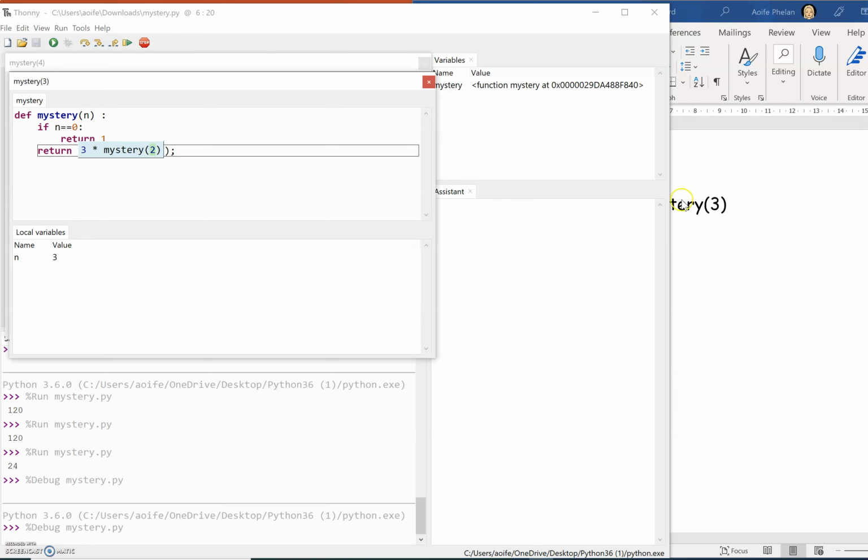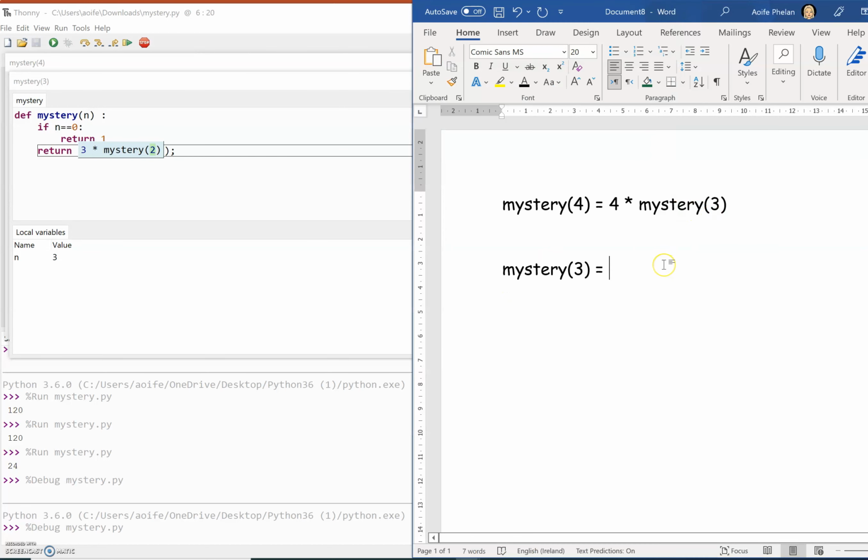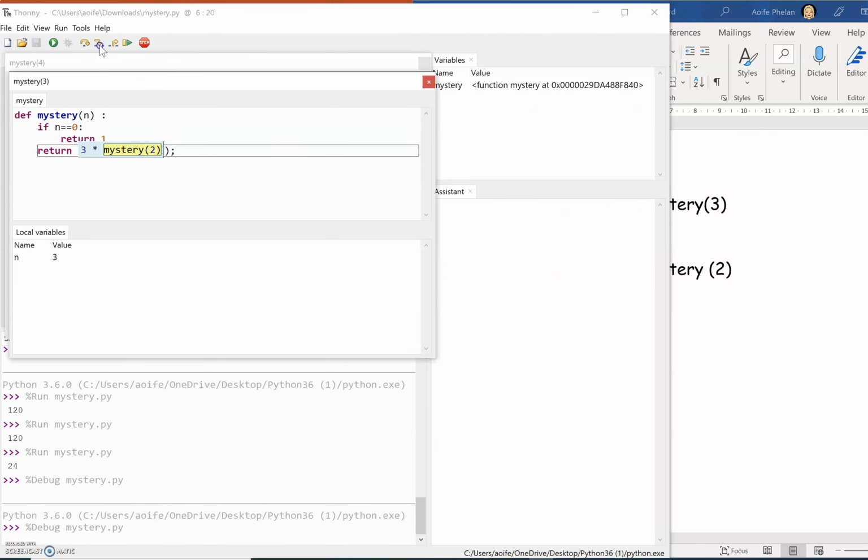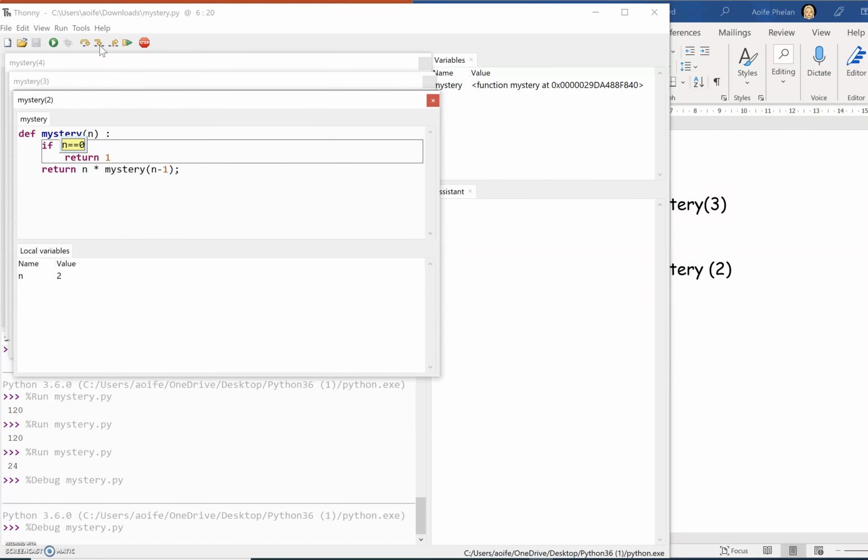So the mystery of 3 is 3 times the mystery of 2. In order to figure that out, we need to find out, well, what is the mystery of 2? So we continue with our code. Is n equal to 0?